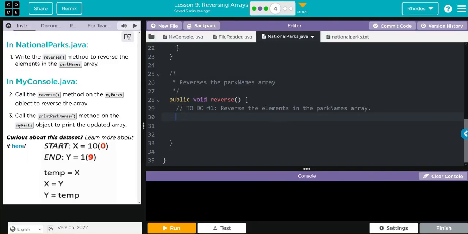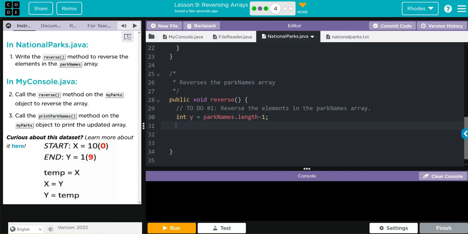So for swapping x and y, the first thing we have to do is create one of those variables. And if you notice, I usually make y my back, x my start. So it's a little backwards when you're writing it, but it comes out right. The back position is our last in length, so my int y is going to be equal to park names at length minus 1.